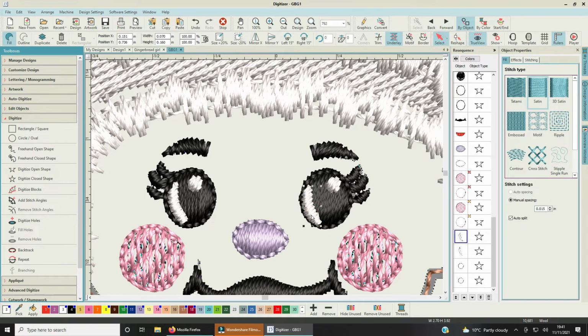Oh, it's a bit fat, isn't it? I'll just go back, reshape. It's still a bit fat for me, so I am just going to plop it in a bit. Yeah, that's good. Right, then go to select, and then I'm going to go to 15% move here, and move it in. Yeah, that's better for me.